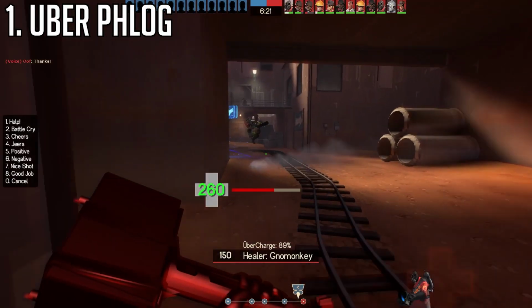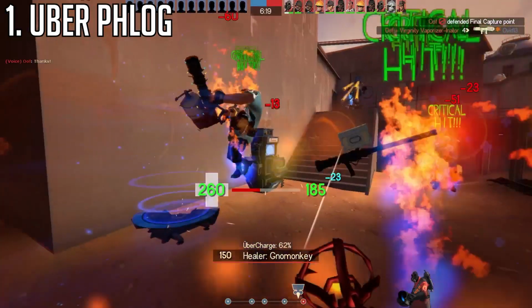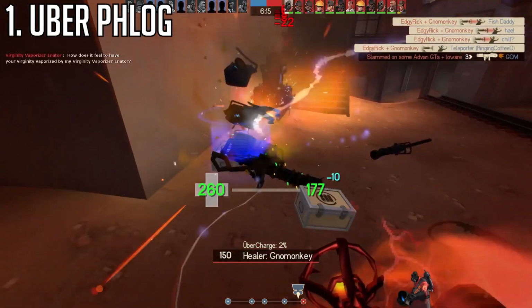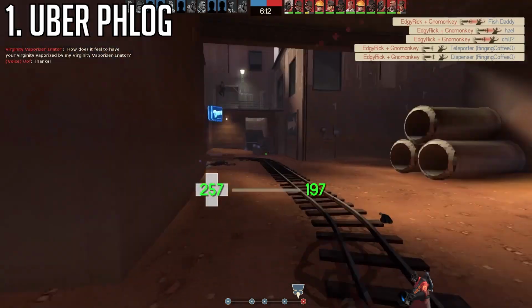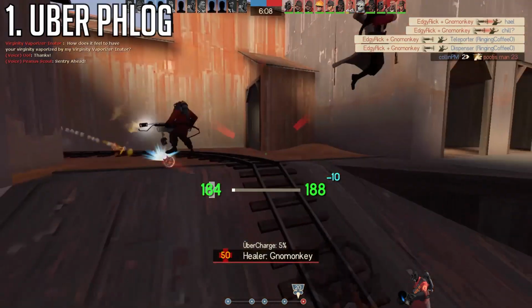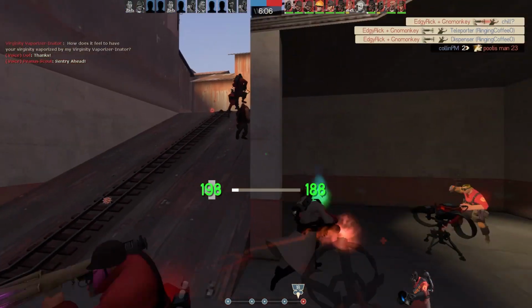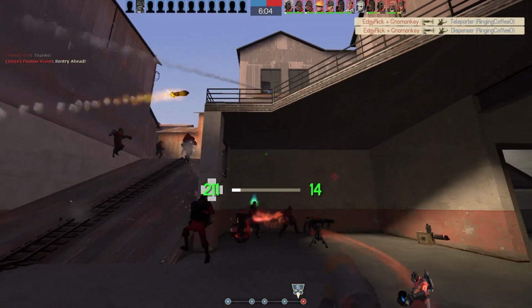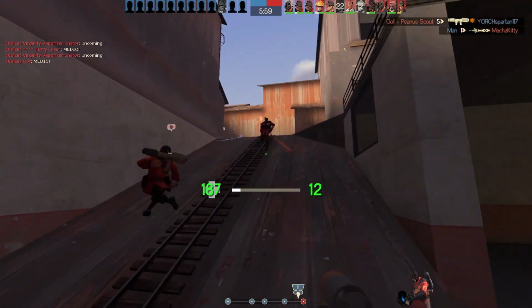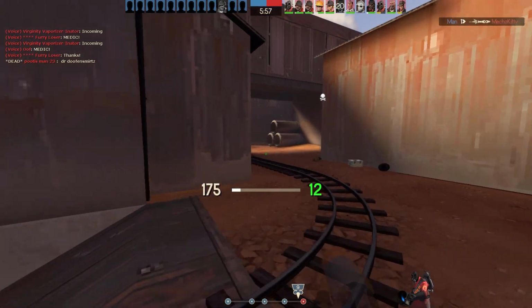Synchronizing an uber charge with Phlog. Now, the Pyro can run in with crits into enemies that can't hurt him, and with that Power Jack in your pocket, it would be pretty tough for any enemies to get away. And there's actually one more strategy that I almost never see Phlog Pyros use, which is arguably even more effective in casual lobbies, which you can do by abusing a bug.